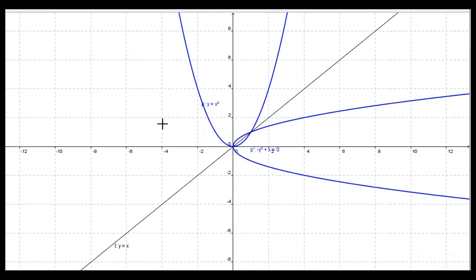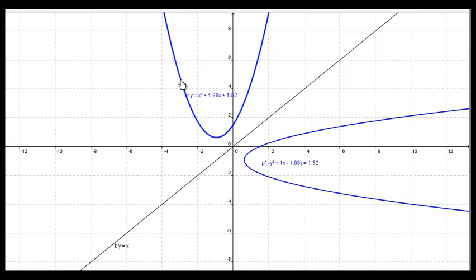Now, depending on how much of a visual person you are, it can be pretty difficult to see by looking at this graph straight on, to see that the inverse is actually a reflection of the original function across this line. It's certainly something that I struggled with when I was first learning about inverse functions. But I find that if you tilt your head to the right, so that the y equals x line looks like a straight up and down line, it's much easier to see the reflection. You can now see how the line y equals x really acts like a mirror. Now if we move the original graph, the inverse graph moves accordingly.